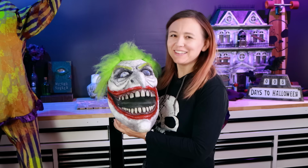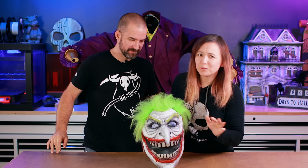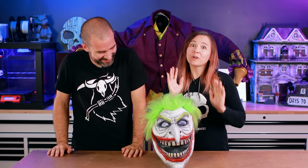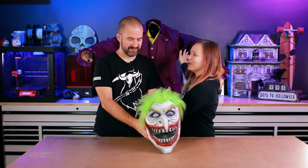I mean, cute's probably not the right word, but I love him. Yes, he's cute. Amazing. It's not quite done yet. No, we've got to do the eyes. I don't know what we're doing with the eyes, but we have to take the tape off, and his eyes go this way, and they're weird colors. We're going to take a break from the face. Yeah. And move on to his body.